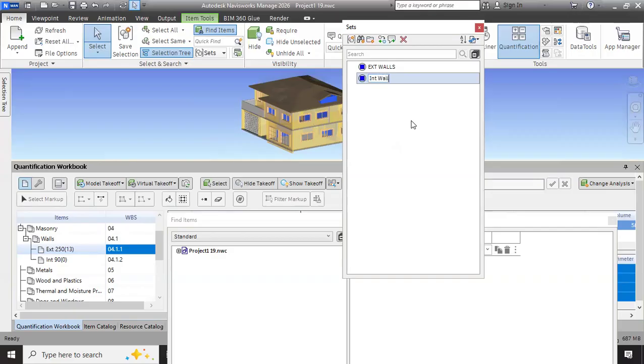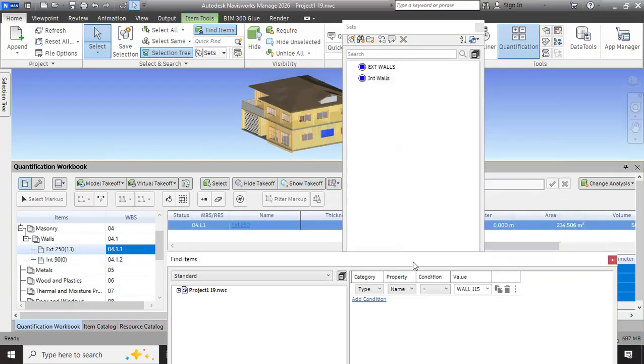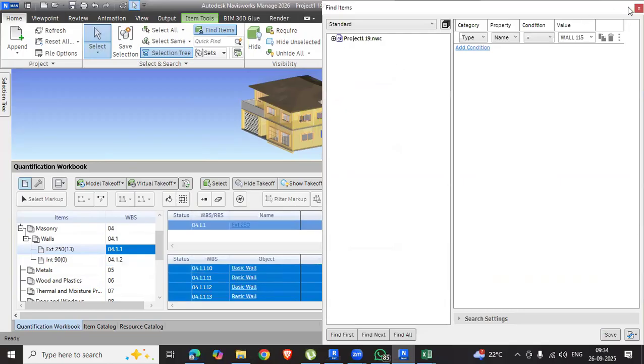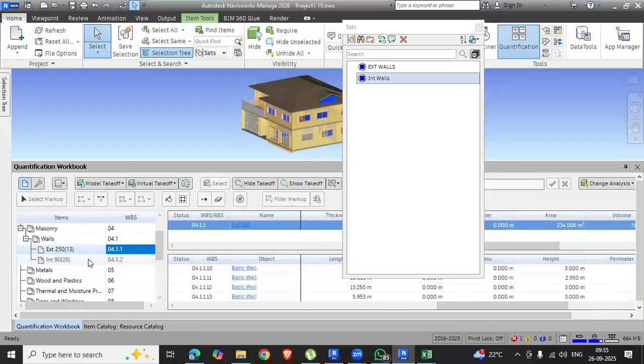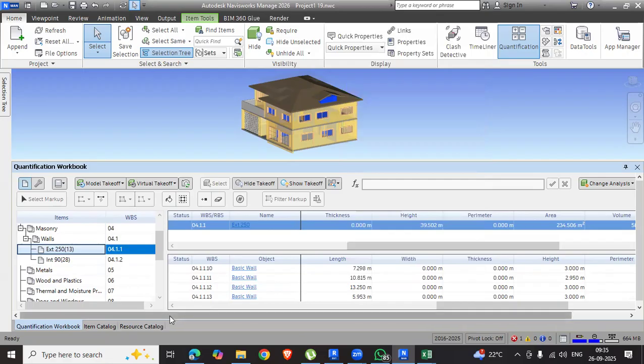All right. Now, since they are selected, what I can do here is I'll again go to the quantification work and just drag and drop it here. Okay, one. All right. So again, my screen is too small for this now. Did you follow that? So this way, I can divide this into my requirement. So that's why selection and creation of the set, etc., is very important.